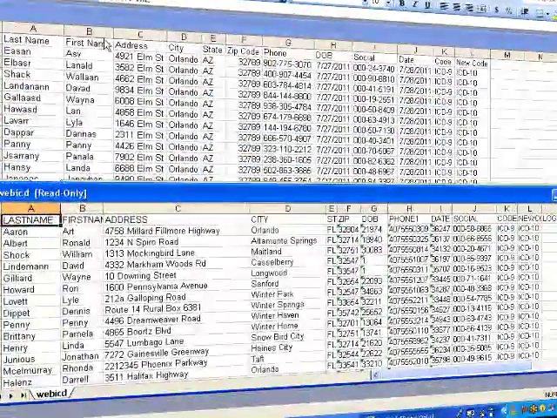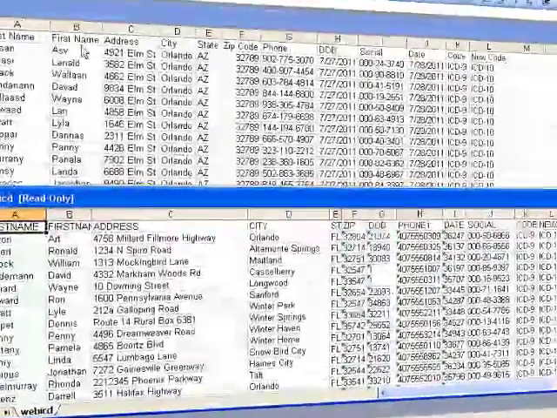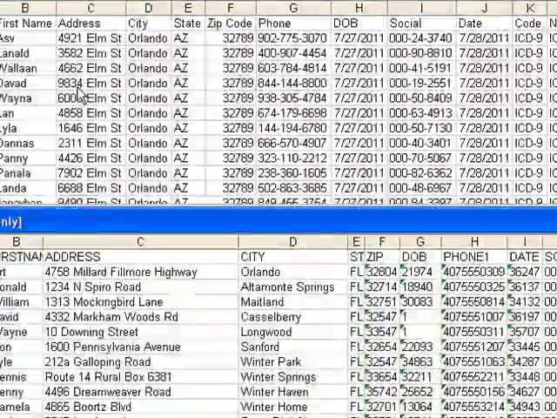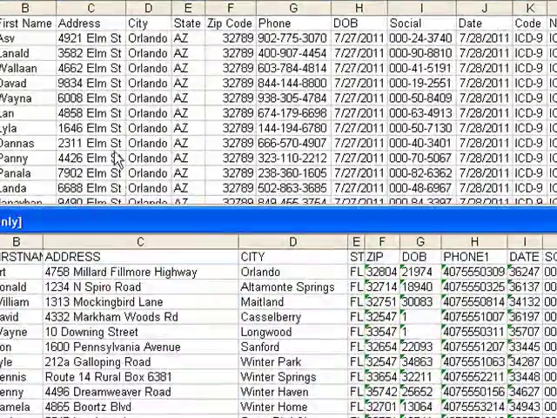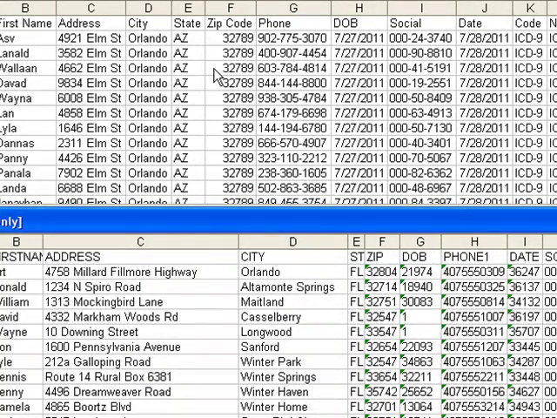Okay, so we took the last names and we randomized those. We did a series of replacements with letters in the names. The address, we randomized the first 4 digits of the address, and we put everyone on Elm Street in this scenario. We actually randomized the state and zip as a whole, and the city as well. Depending on the system that you're testing in, you may need a zip code that actually matches the city and state, so we can do that as well if necessary.